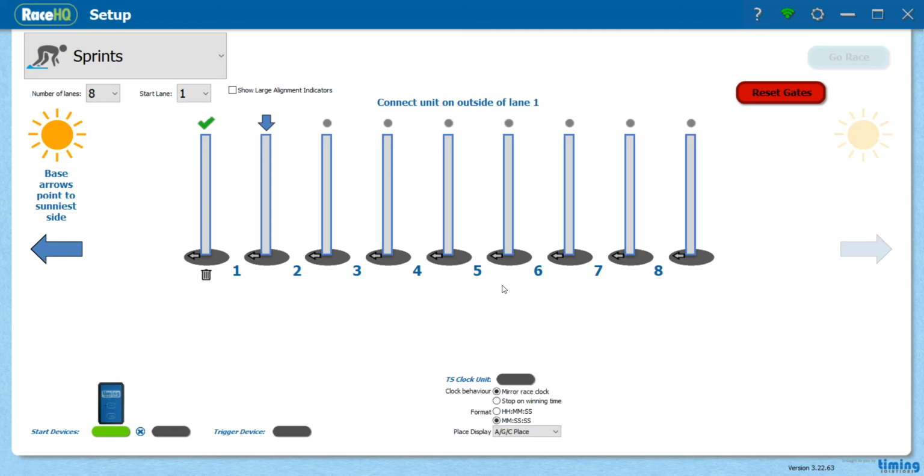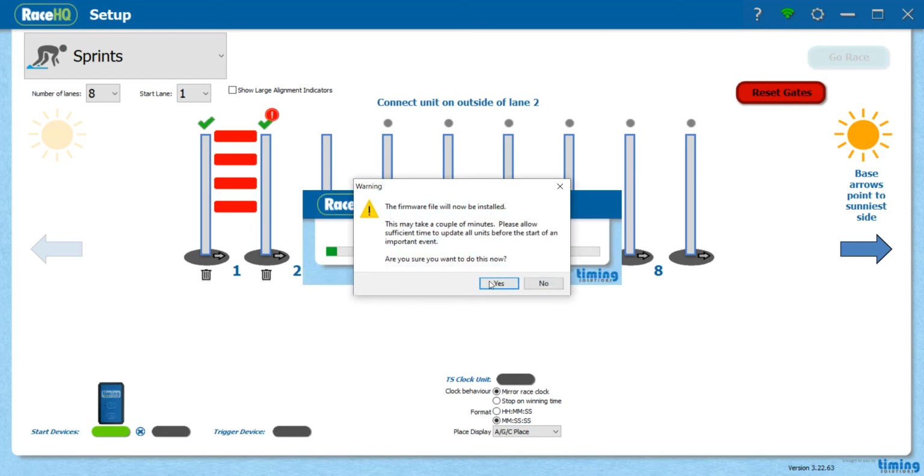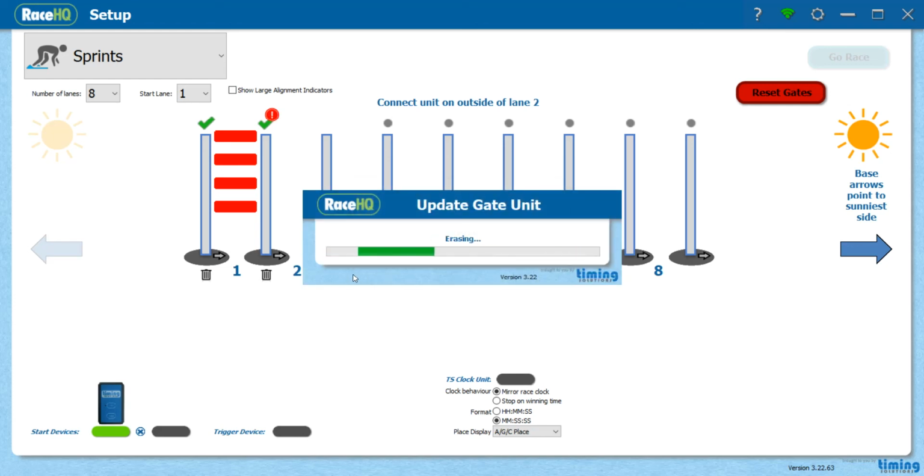So let's turn the other gate on. It's because I haven't got the gates set up properly, they're just standing next to me, so let's update this one. And that's a good point actually. I don't actually have to have the gates set up in the track configuration, so they don't have to be in their bases. They don't have to be down at the oval on the grass or on your track. I'm just in the work area here.